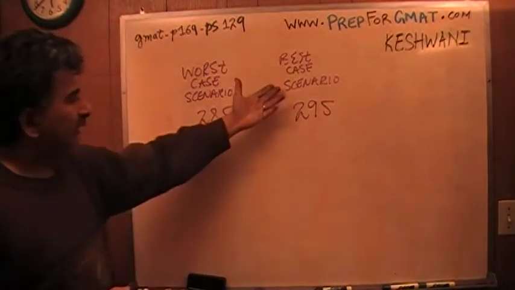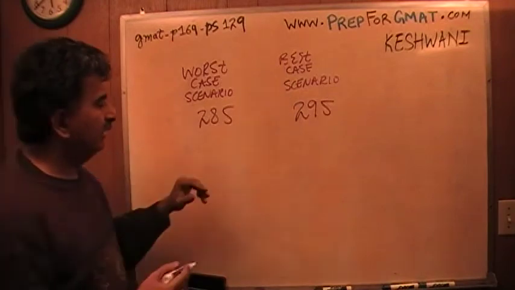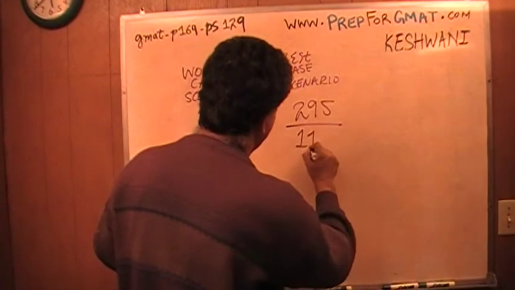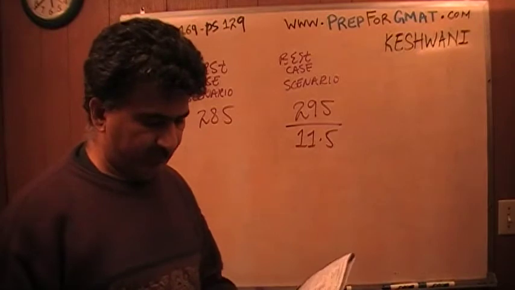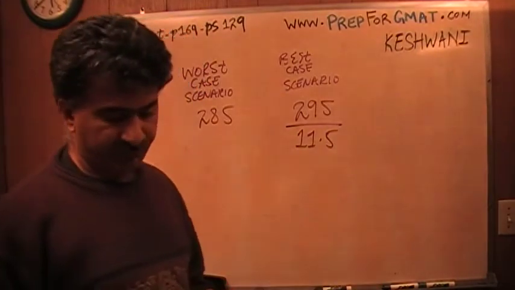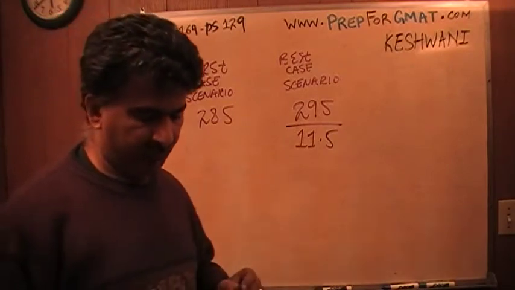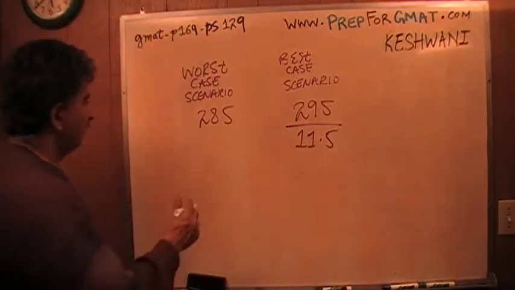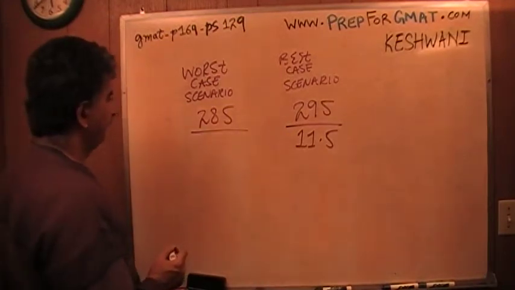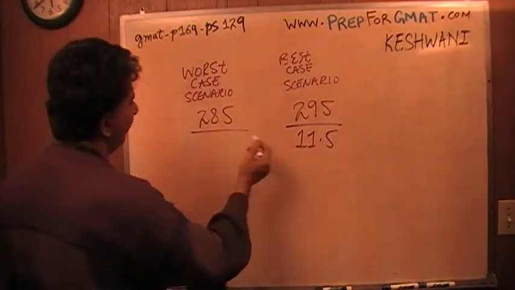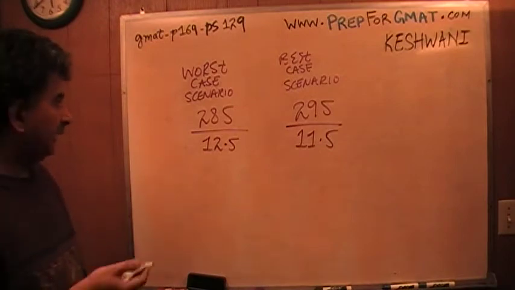Anyway, the best case scenario is that she got the most mileage, which she rounded to 290, for the least amount of gallons. Since we are told that she burned 12 gallons, rounded to the nearest gallon, she may have burned only 11.5 gallons. This is where she's getting the most bang for her buck, if you wish to call it that. Here she's going to get the least bang for her buck, which is instead of 11.5, she may have consumed 12.5 gallons, and she got 285.